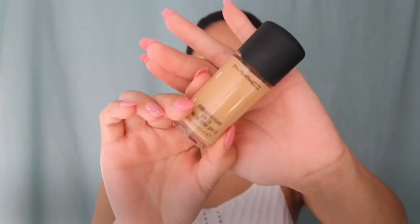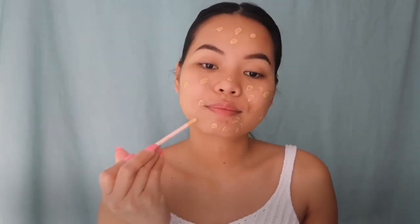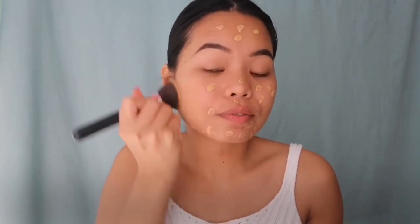So that's the foundation I'll be using, MAC. I'm in shade NC35. Wait, there's only a little left of this, because I always use it for work and other stuff. This is how I apply it. You know, the brush, and then just brush it off.